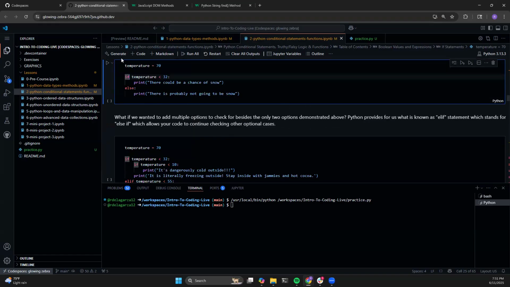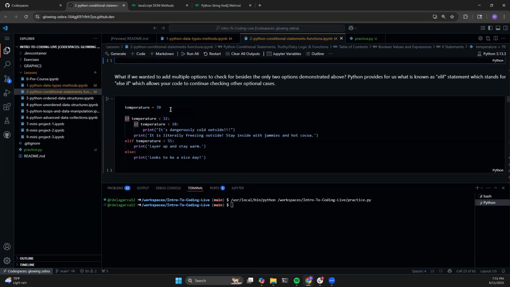So building upon the previous scenario, we have the temperature that's equal to 70. We're going to check if temperature is less than 32, then I want to do everything inside of this code block. And we'll talk about this other if statement in a little bit. Let's just stay at the high level for now. So this if statement, if it passes, we're going to run everything within this code block.